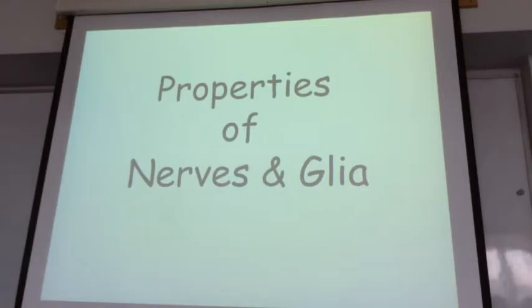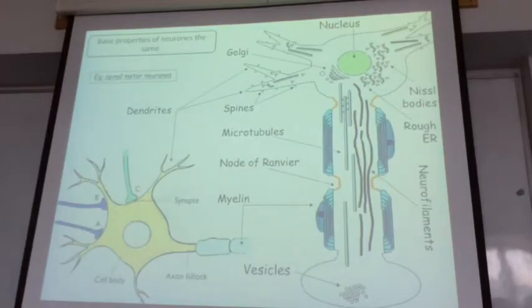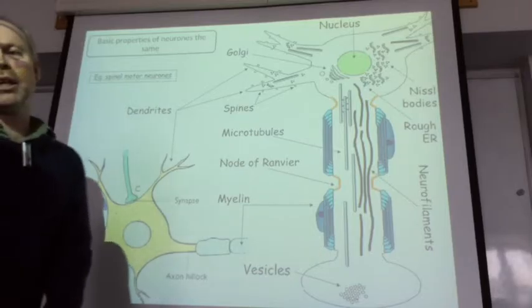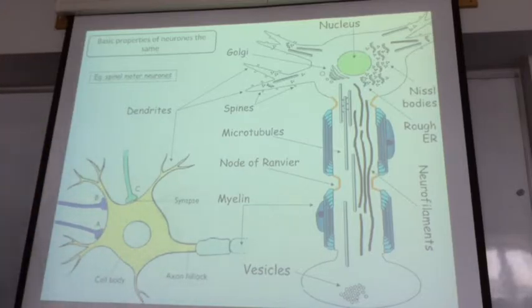So, properties of nerves and glia. Right. Okay. I've got a basic bog standard neuron here. This actually looks to me like I've got a motor nerve. It's going to be dead confusing if I see something different written there. Shall I just switch the screen off that and give up with that? Apple won't let me down, will you?